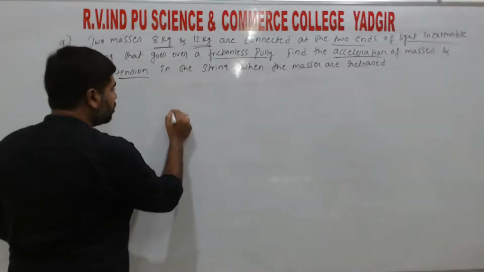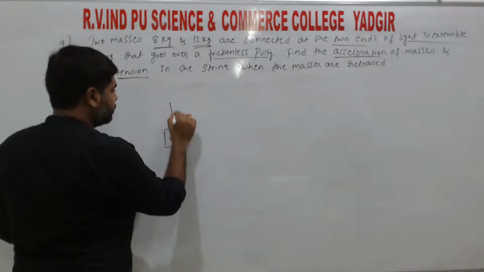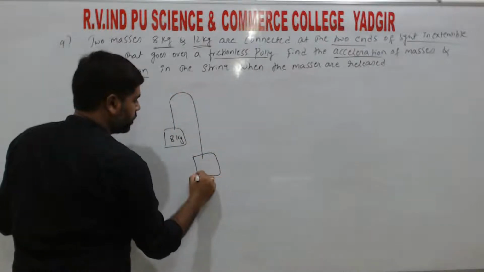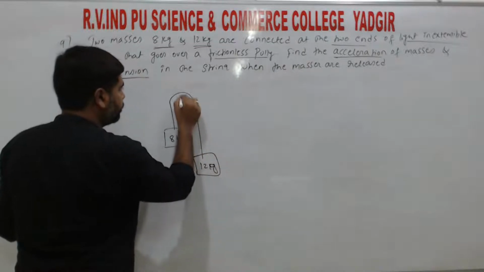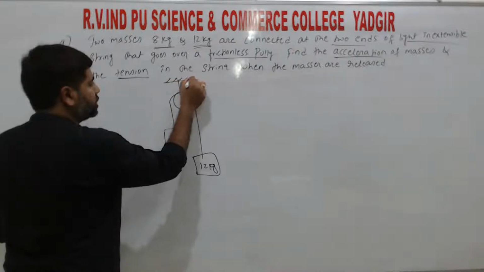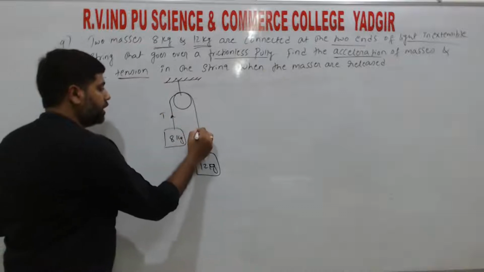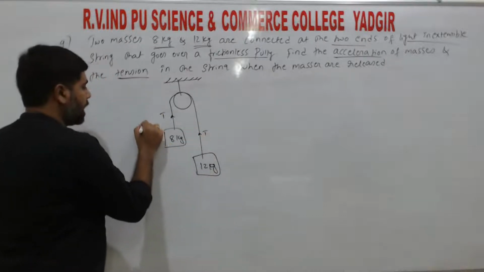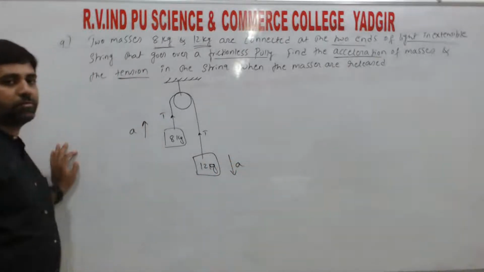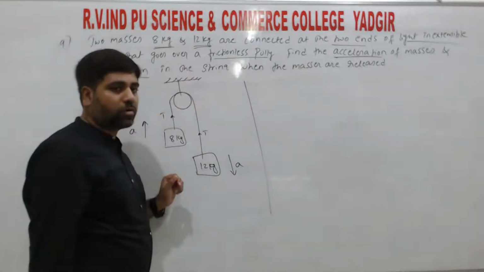So final diagram ನ ನಾವು ರೆಪ್ರೆಸೆಂಟ್ ಮಾಡ್ಕೊಂಡ್ರೆ, so this is 8 kg, so this is 12 kg. Here we have this pulley, which is connected to the rigid support, right? So T, here also T, acceleration is in the upward direction, so here the acceleration is in the downward direction. So again by plotting the free body diagram, free body diagrams ನ use ಮಾಡ್ಕೊಂಡು simplify ಮಾಡಬೇಕು.